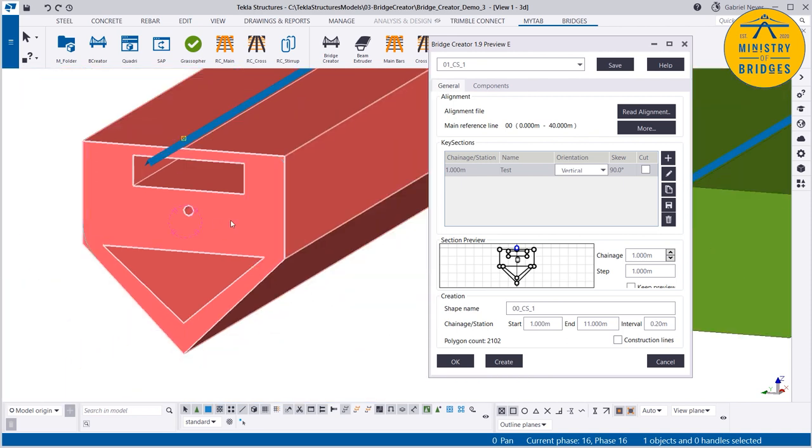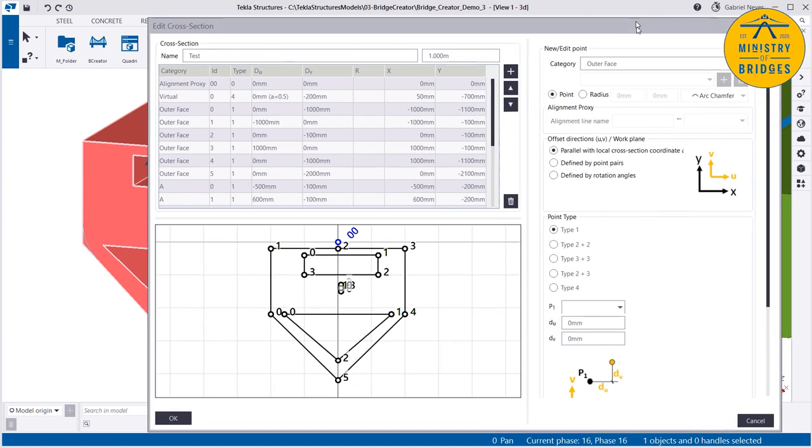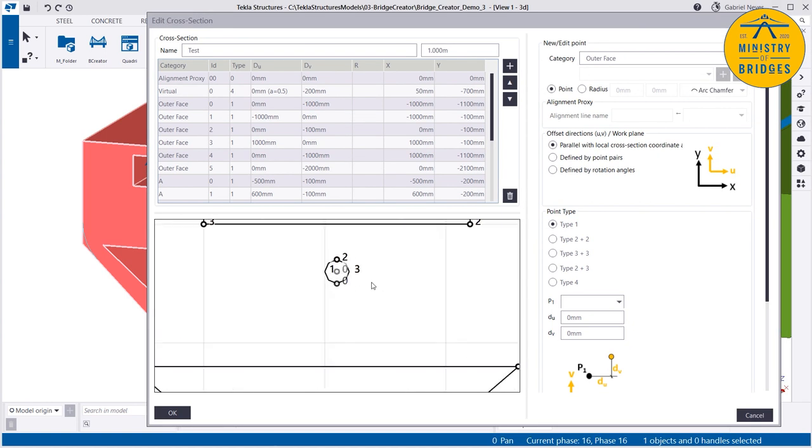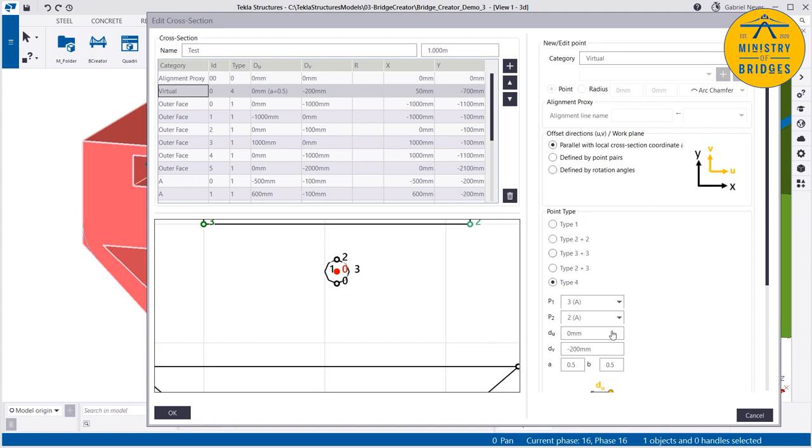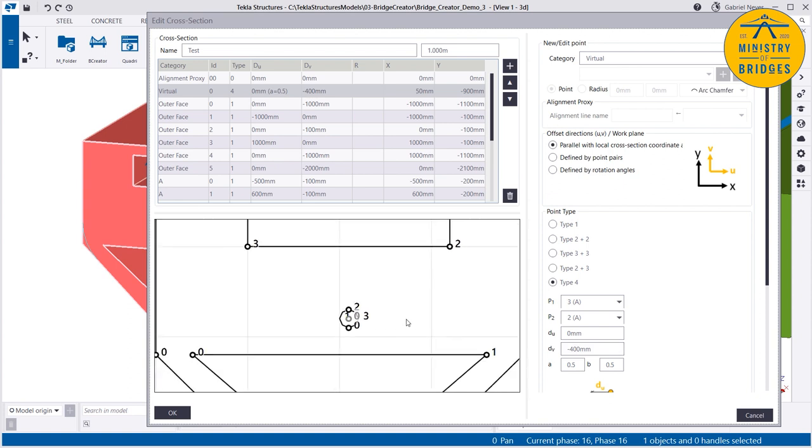Now, at any moment, we could go and edit, and instead of changing the points from that void C, which is a circular, I go to the virtual point and I just change, let's put 400. I just change the position of the virtual point because the other points are constrained to the virtual point. So here it's a good example of how useful the virtual point can be.